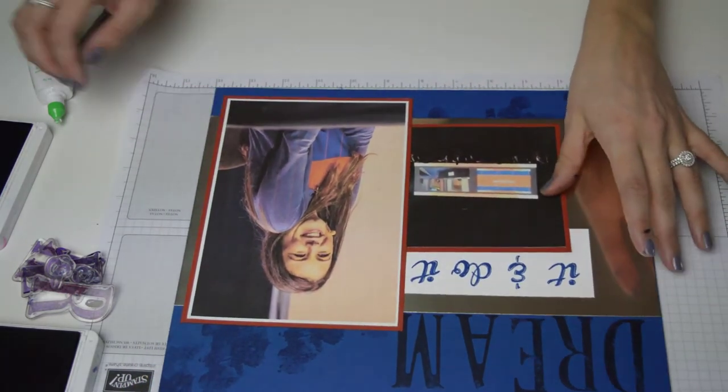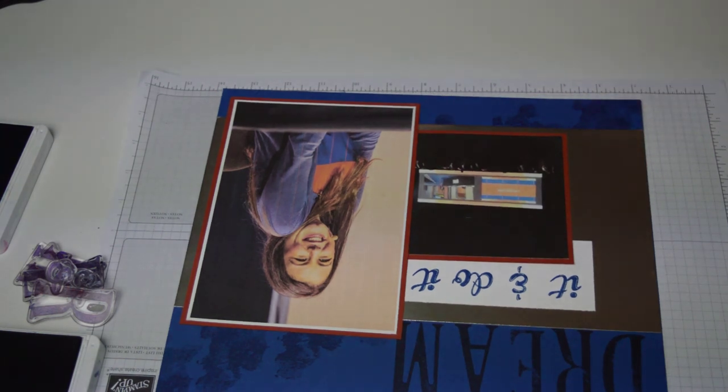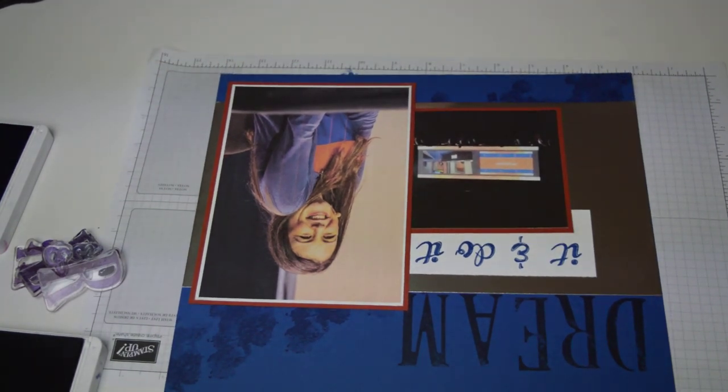Okay, so that is my layout for this month. I hope you give stamping a go on your scrapbook pages, and remember that you don't need to do something really fancy or elaborate. You can just stick to really simple stamping and using photos and stamping and merging them together just to create something. It doesn't need to be uber fancy.